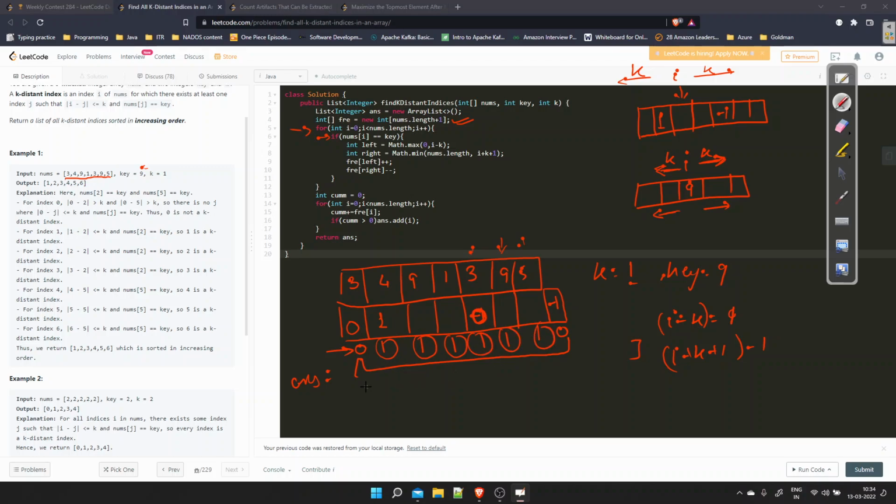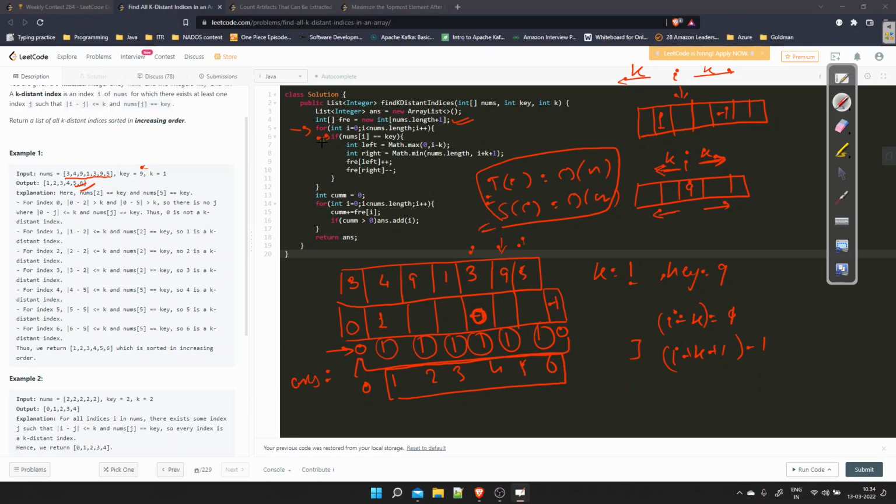Got my point, right? So here it will be indexes 0, 1, 2, 3, 4, 5, 6. So 1, 2, 3, 4, 5, 6. That will be our answer, and that is what we have got here. So the time complexity will become order of n, and space complexity will also become order of n. This way you can reduce the time complexity using some space.